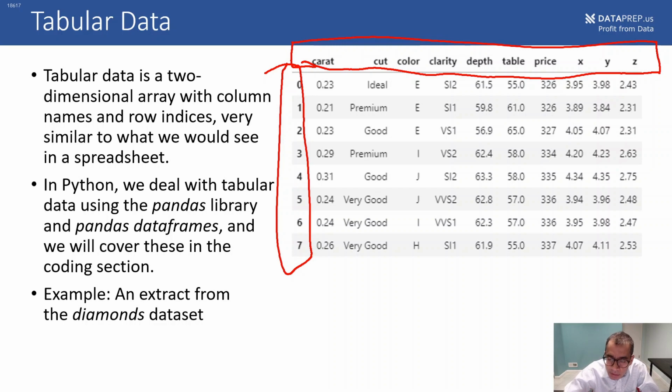So every data point, every value exists at the intersection of each of the dimensions. So for example, this 56.9 is for diamond number 2 and the data attribute depth.